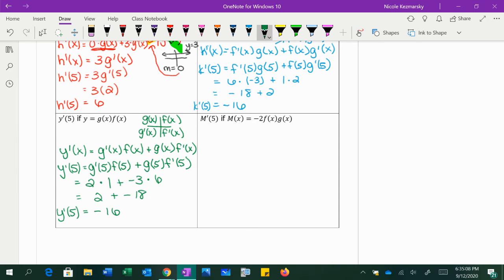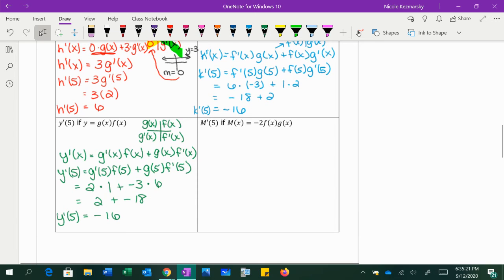So this tells us that the product rule is commutative. If we think back to our properties from Algebra 1, multiplication is commutative, you can change the order. Addition is commutative, you can change the order. And this rule has both. It has multiplication and addition in it. And so we can change the order and it's okay.